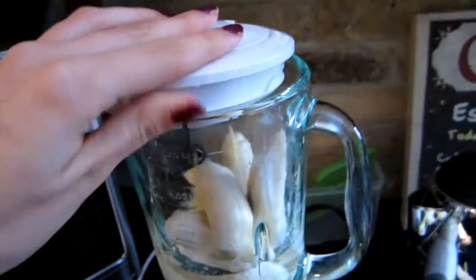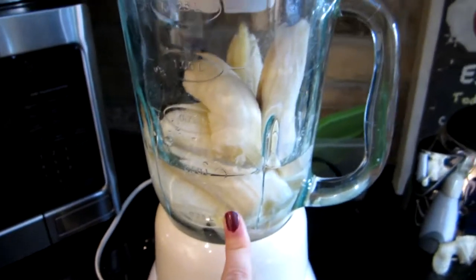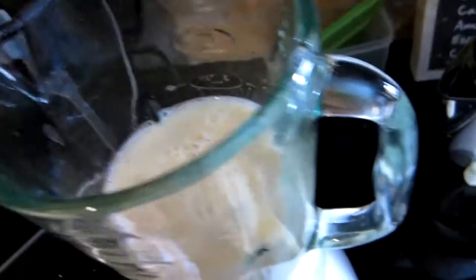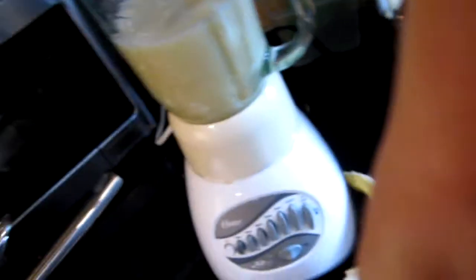Okay, so I'm going to start off with my three large ripe bananas and about 2 cups of water, and I'm just going to start by blending this up first. Oh, should plug it in. Plugging it in generally helps. Blended those up. You probably could have gone with a little less water if you wanted the consistency to be the same as a smoothie. Or a milkshake, sorry, vanilla milkshake, because then it would be thicker, but I want that water in my system, so I'm just going to leave it.